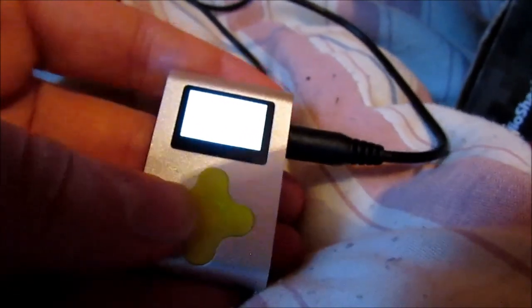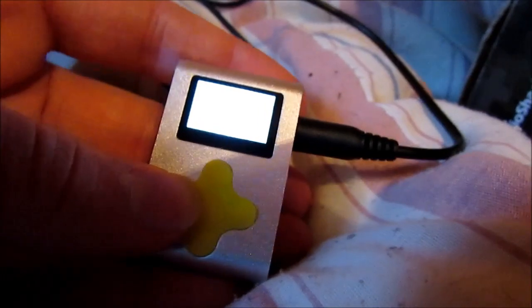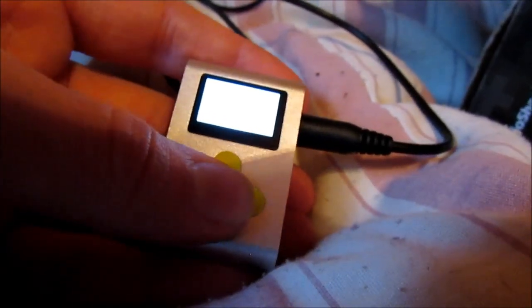Anyway, let me see if I can find a good song on here real quick. Let's try 273. What's 273? Is it the one I'm thinking of? Yes, it is. It's this one. It's not that loud at all. Weird. Yep, that's what it is.